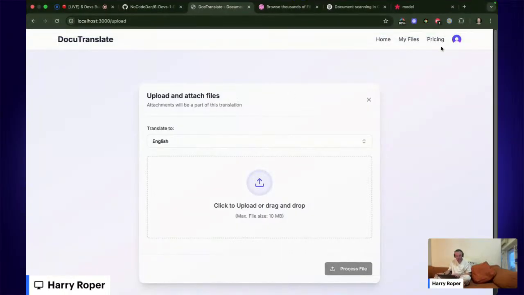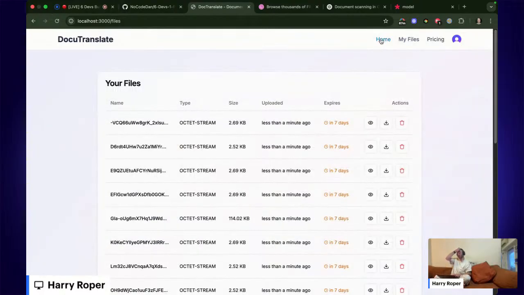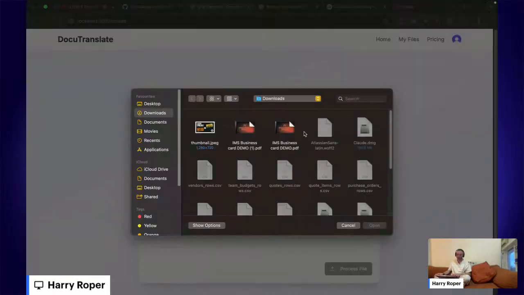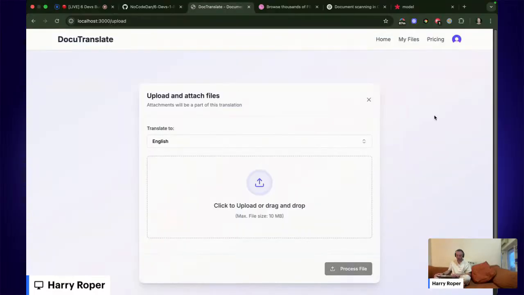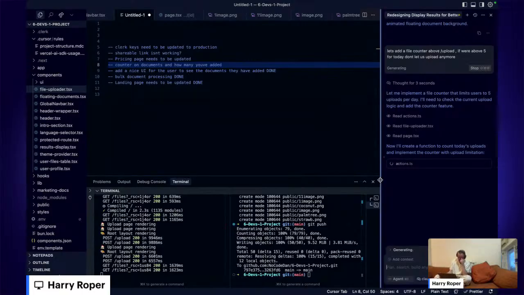I feel like it's the final piece now for this launch would be just adding pricing and the blockers for not paying. And like if you want to upload more than 5, or if you want to do bulk, for example, then you're limited by the pricing. I could try and sprint that in the next 10 minutes, but I don't think we're going to do that.